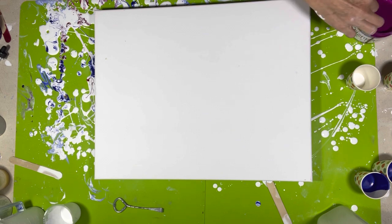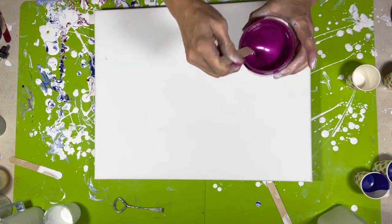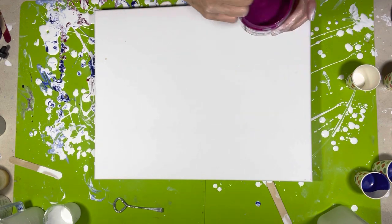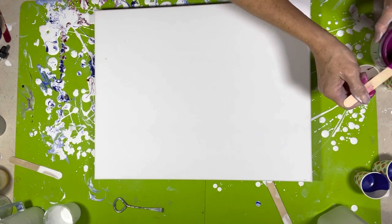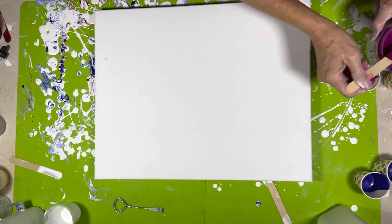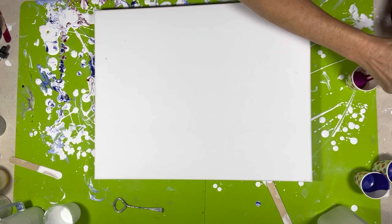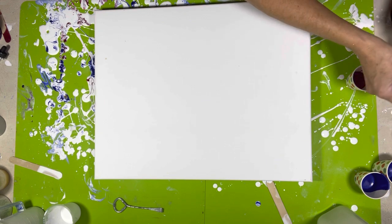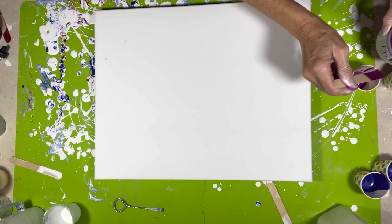Okay. So, oh, look at that delicious color. Ooh. So I'm gonna take a stick and I'm gonna put a little bit in each of these cups. Now this is pretty thick, but it's thin. I'm gonna put some in this cup by itself, and then some in this cup by itself, and then I'm gonna add some ingredients to it that I usually use in my pour.